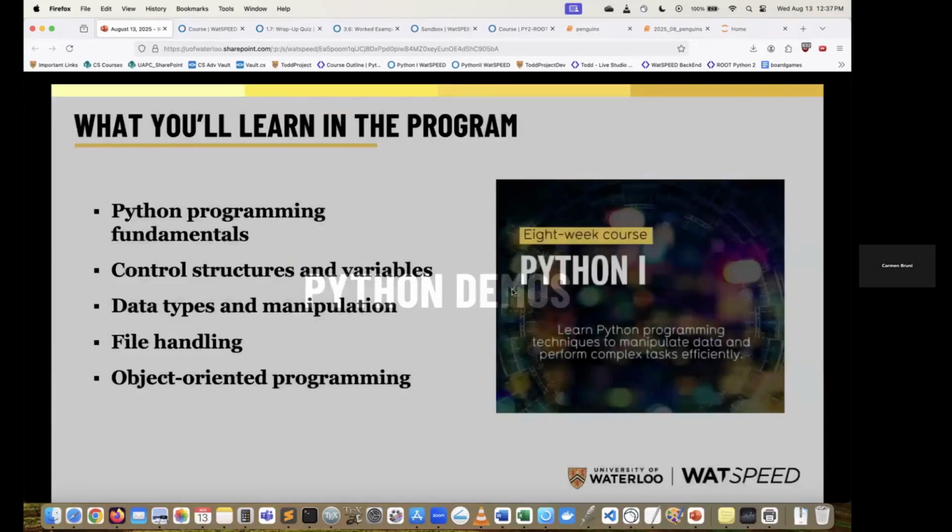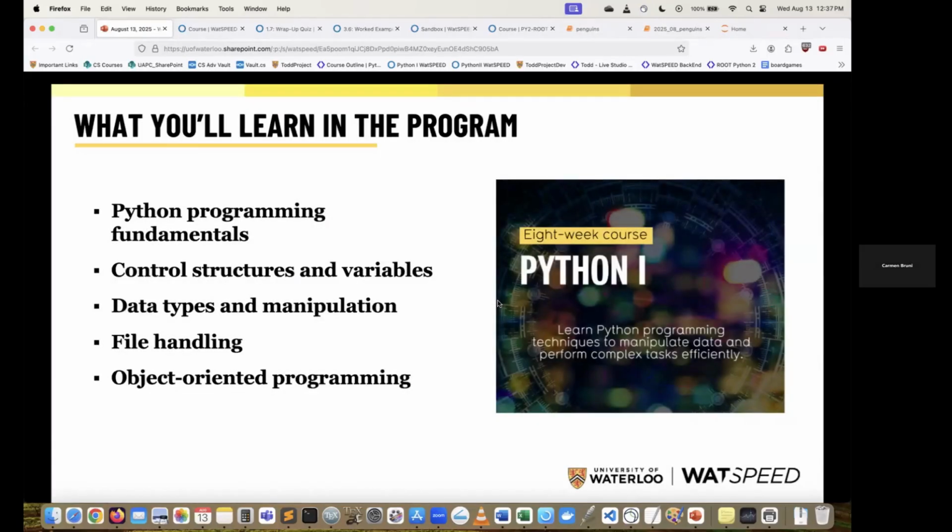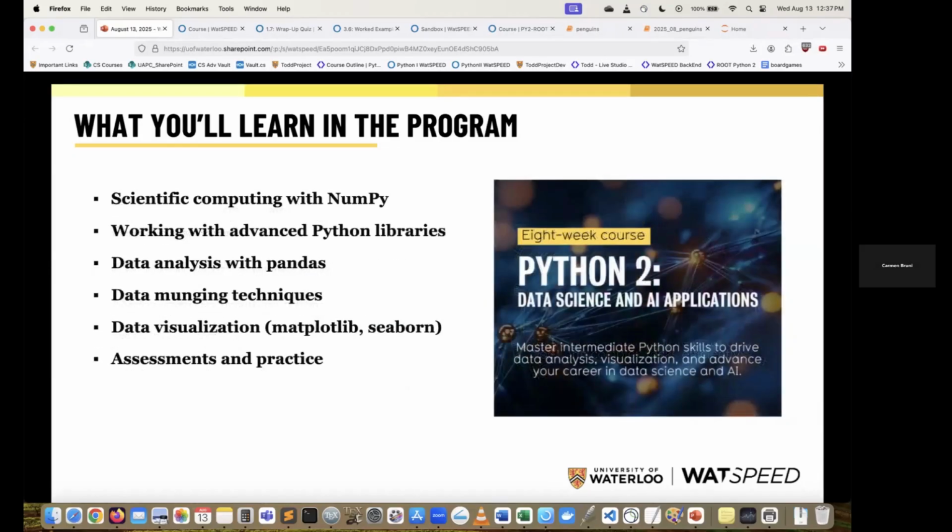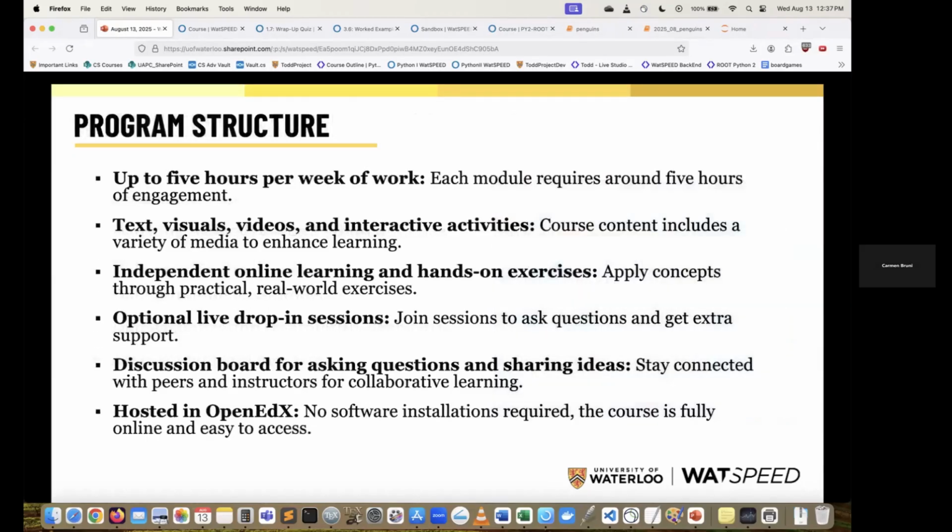Okay, so those are my Python demos. We talked a bit about what you'll learn in the program, so I won't repeat that here, given that I showed you in the actual course. What is the structure? Again, okay, up to 5 hours. That's a really personal, dependent criteria, right? I can't remember if I mentioned this exactly, but I've had neurosurgeons take these courses and they did them in much less than 5 hours.